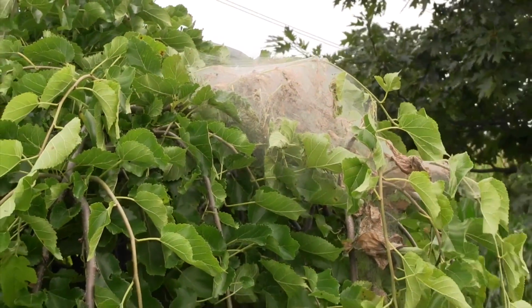In our next segment, we're going to talk about a continuation of the issues that our guests are having here at the Garden Center. Last week we showed pictures of a fall webworm that were devouring one of the trees here adjacent to the Garden Center, and I had guests bring in a branch that again had that same webbing and the same worms that were at work in their tree.